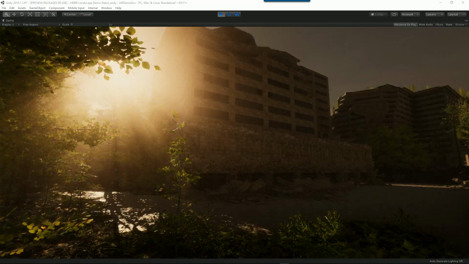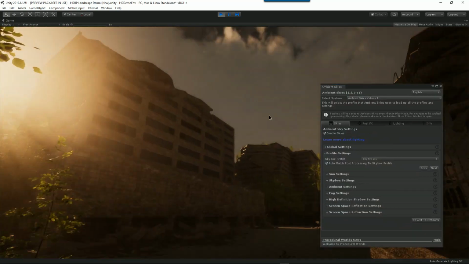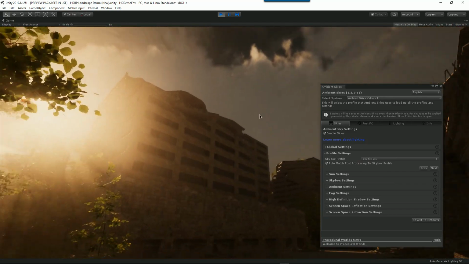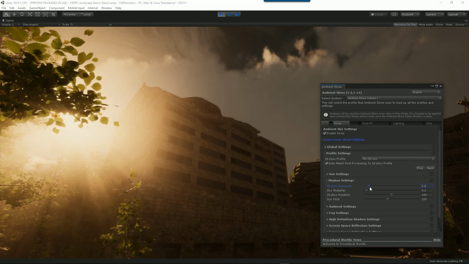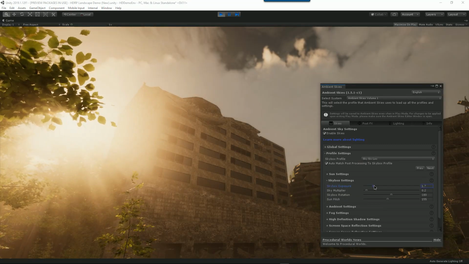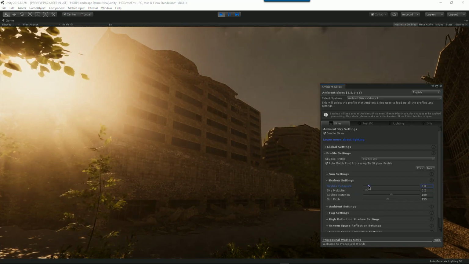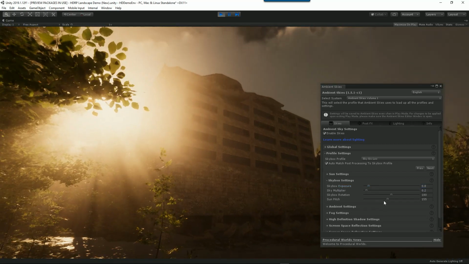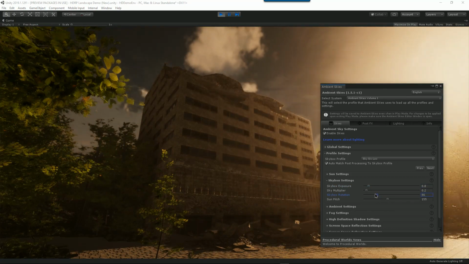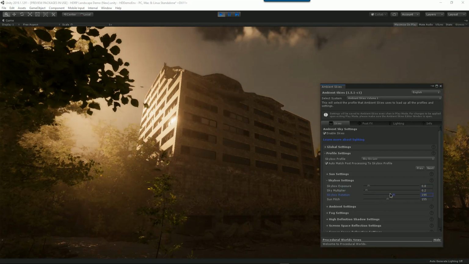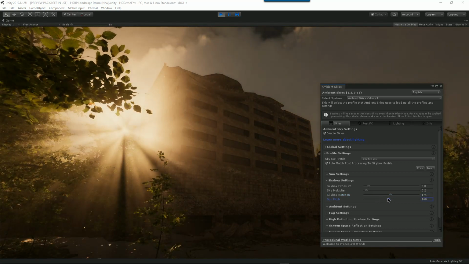Let's say that we didn't want to have this time of day. Maybe we wanted to modify our skybox and maybe rotate it a bit. Let's go to our skybox. We can maybe increase this exposure and increase the overall light in our scene, or perhaps decrease it and make it a bit more moody. And then we can do things like rotate the skybox and actually have our sun rotate with the skybox. And we can change where the sun is in the scene, so you can also modify that.